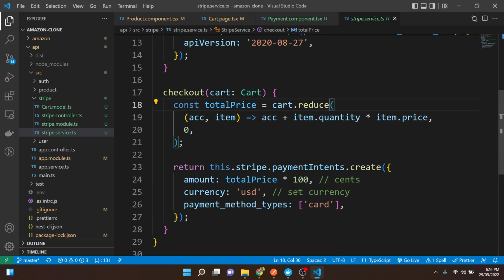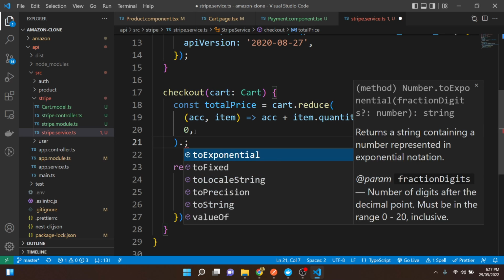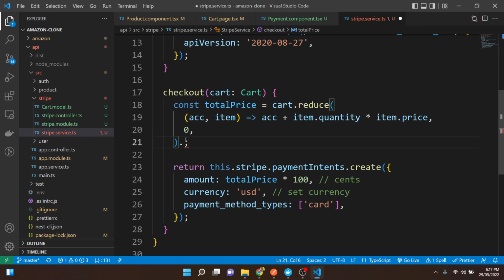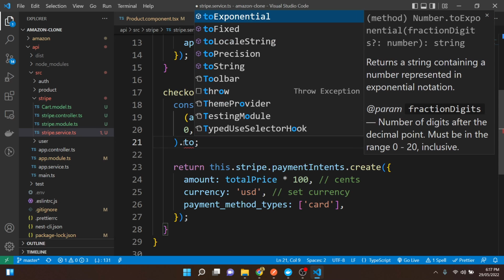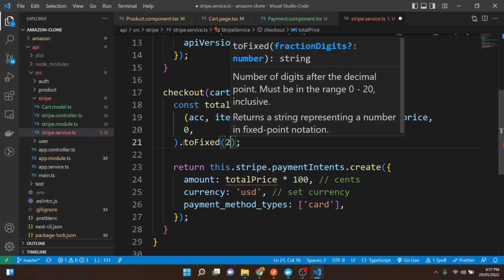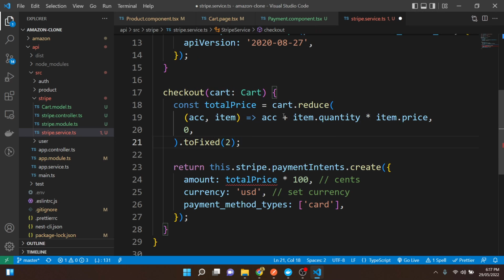And after we do this, let's just say, I don't know if this will work, fixed to 2 decimal places. Let's just do this here.